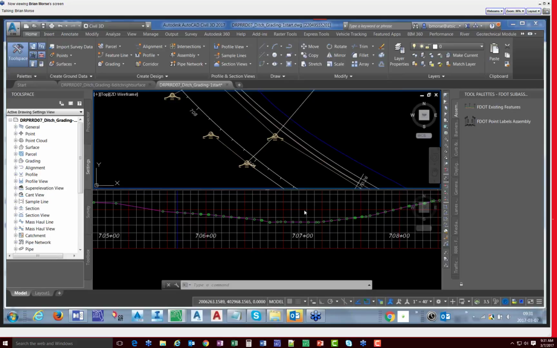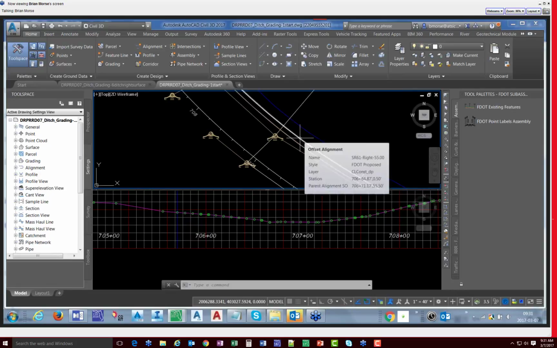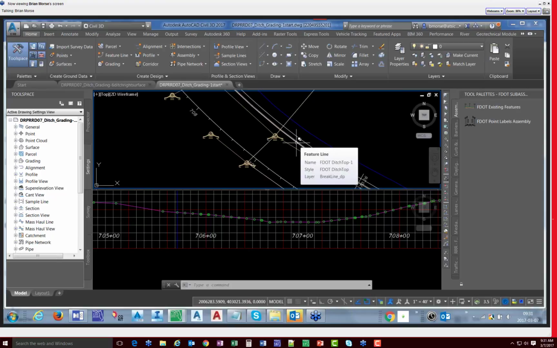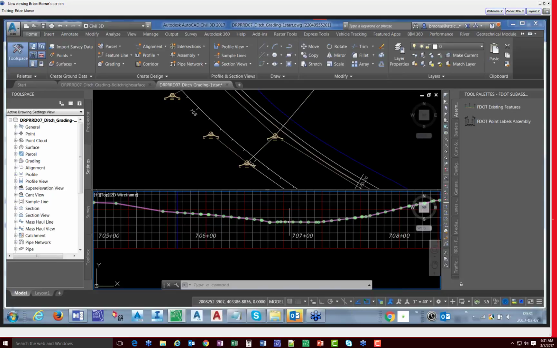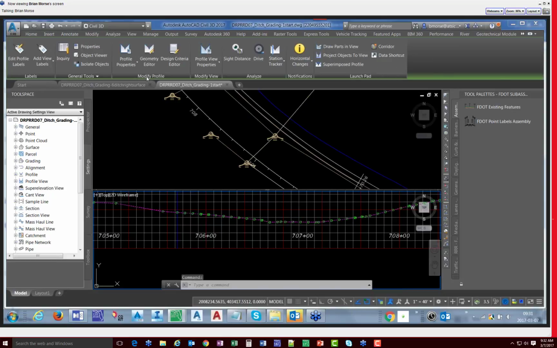But what does our road design look like? Well, we got a feature line somewhere out here. I think it might be right there. What's that feature line look like on here? We know what the existing ground is doing, but this is all design stuff. The design stuff is what we want to see. Existing ground, let's make it look like the existing ground.